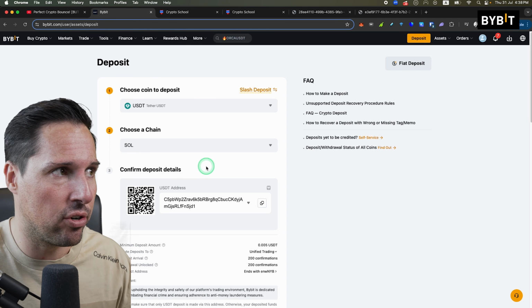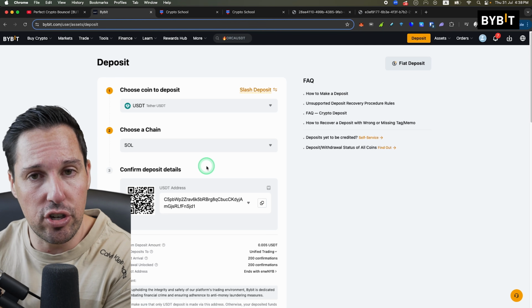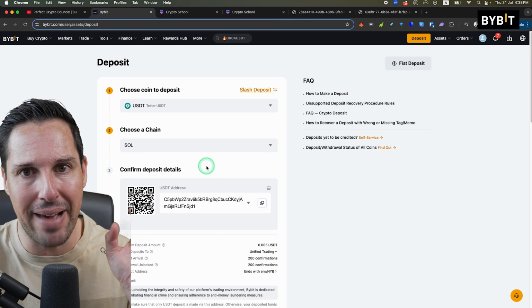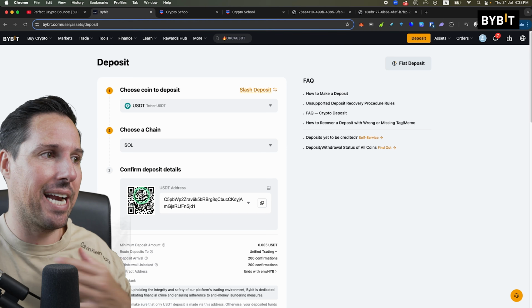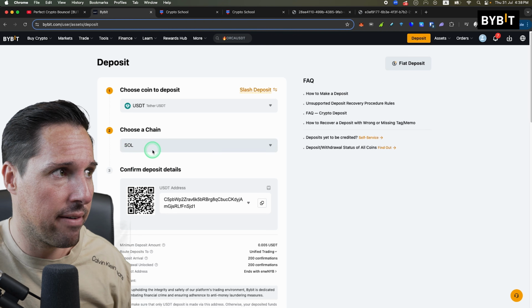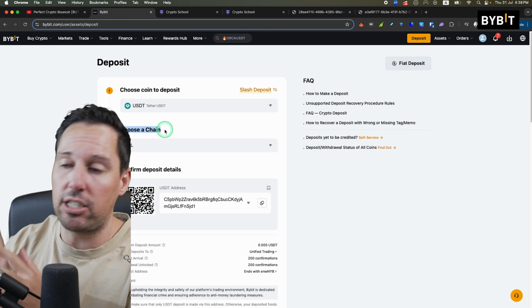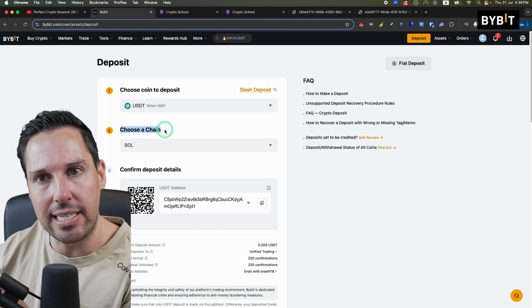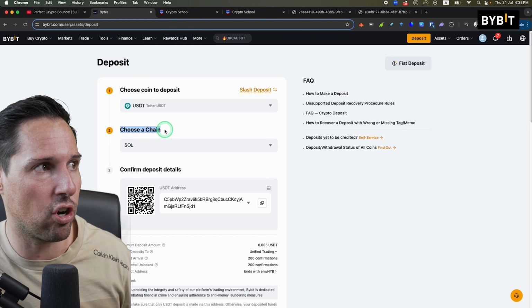If this is what you're doing, it's vitally important that when you go onto the other platform, which is where you're sending the stable coins from or whatever the crypto is, you make sure that it matches the network of this address. So for example, if I decide I want to send USDT right now to this address via the Solana chain, then I need to go on my other device and make sure that when I click withdraw from the other device, it's also USDT and it's also on the Solana chain. This is vitally important. I know it seems simplistic, but let's go over it again.